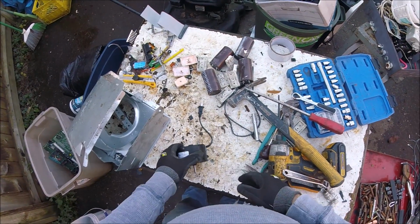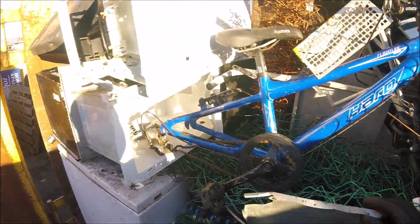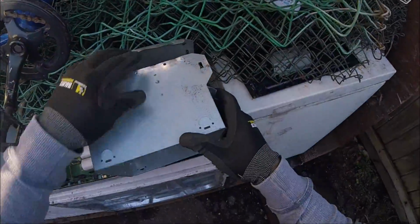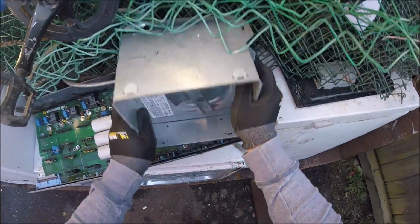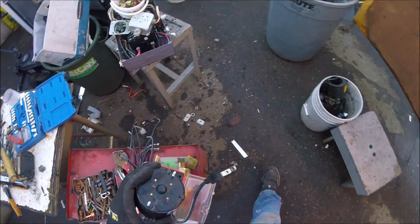I'm gonna keep that motor because a motor I can actually use for something, because it plugs directly to 110, so I don't have to do any modifications. It's got a plug on there right away. Let's see if it even worked. Probably worked. For sure, I would think it worked.